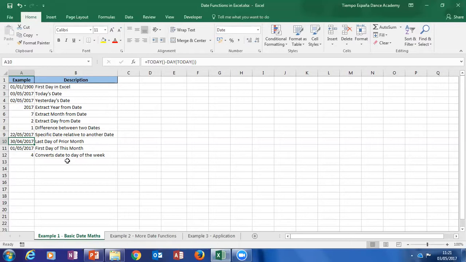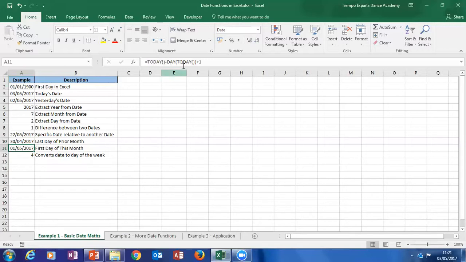From there, to make that even slightly more complicated, we can use the first day of this month if we wanted to, for instance. Again, there would be lots of other specific dates that we can calculate from, but just using the same example, if you wanted to have the first day of this month, well, that's effectively the last day of the prior month plus 1 day, because whatever is the last day of the prior month, if we add 1 day to that, then we'll end up on the first day of this month effectively. So this is exactly what that next formula is doing.